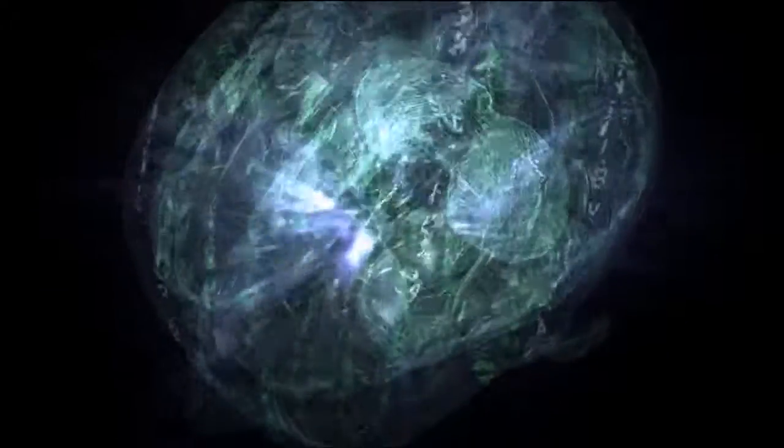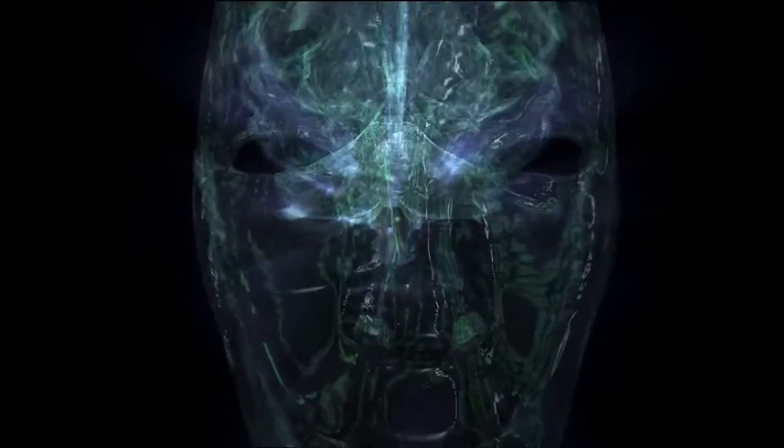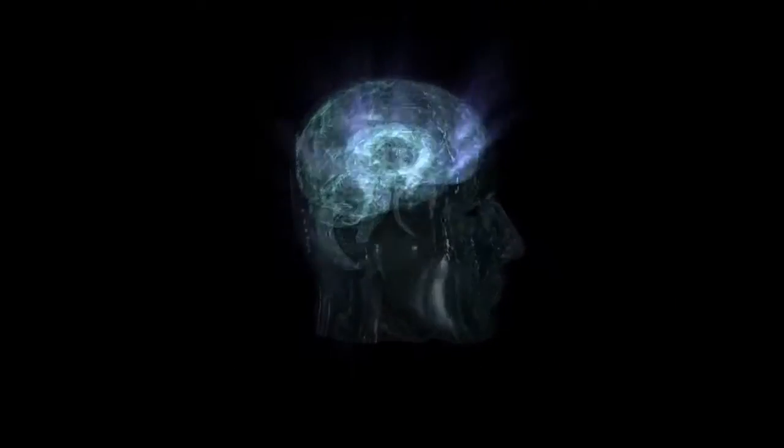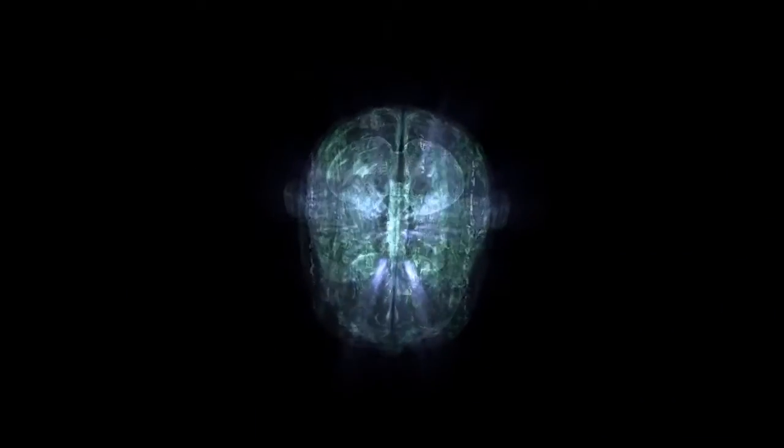Once that area of the brain turns on, it's like a great symphony leader. It looks out of the landscape of the entire brain and it begins to randomly select different networks of neurons that are connected to the things you've learned in your life or the experiences you had. And it begins to seamlessly piece them together to create an ideal, a vision or an internal representation. That is a potential experience that's awaiting you.